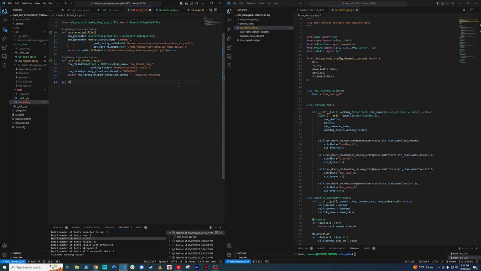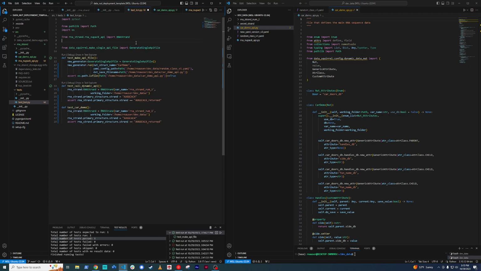Find test car demo. We're going to add this RNA strand dot car demo API import car demo.